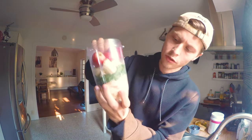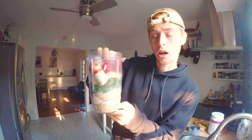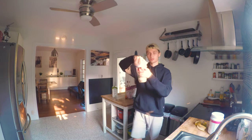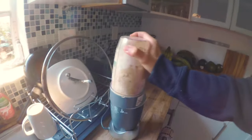Strawberries, banana, spinach, protein powder, almonds, almond yogurt, oats, and lastly, we need the almond milk. Your blade, screw it on its top if you got an extra bullet. Put it in the blender. Let's watch this blend. Oh, shake it up. Shake it. Maybe just clogged a little bit. I didn't even plug it in. Perfect. Nice and thick.